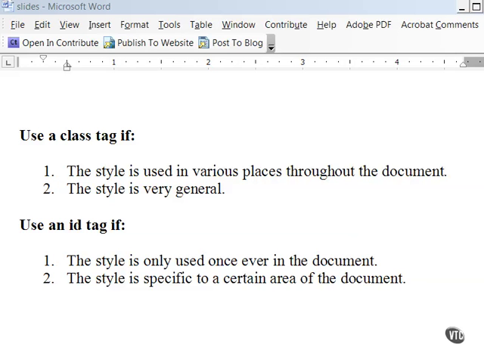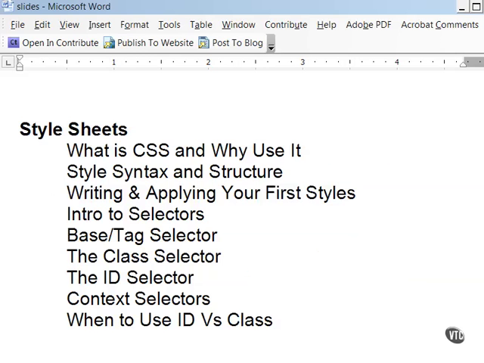Use IDs to style structural sections or portions of a page. Avoid using IDs when there's more than one property or setting required for the CSS rule. Don't use IDs for elements that may multiply in the future, such as additional images, link styles, or paragraphs.